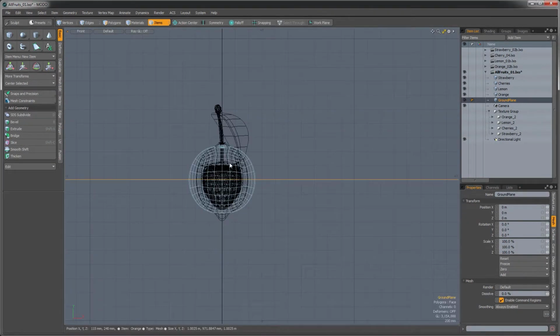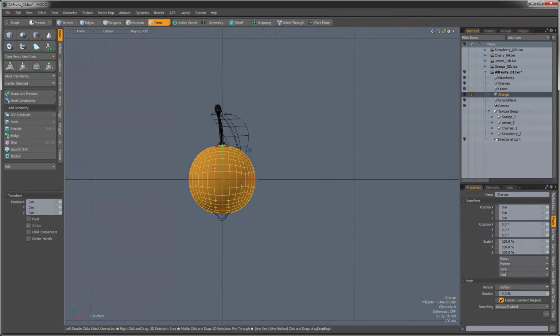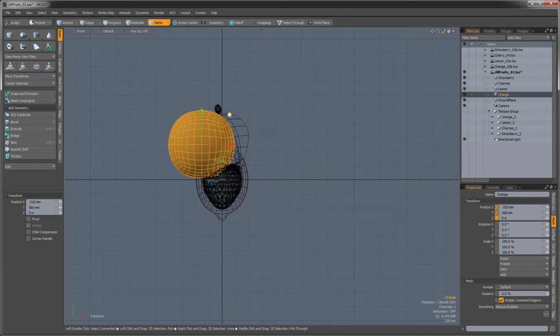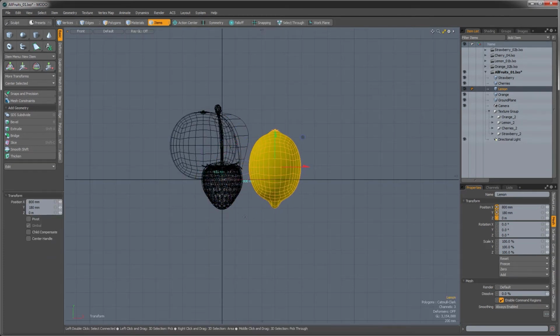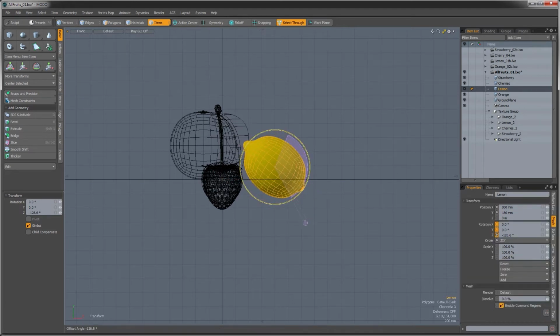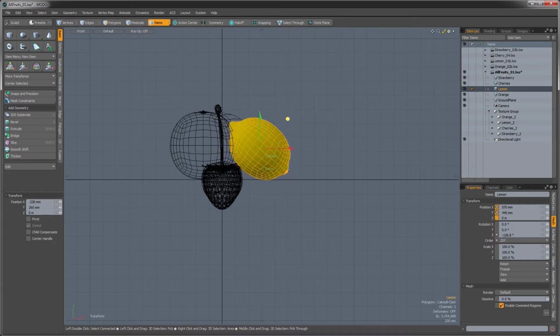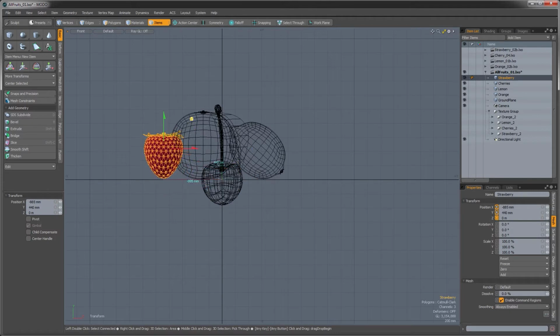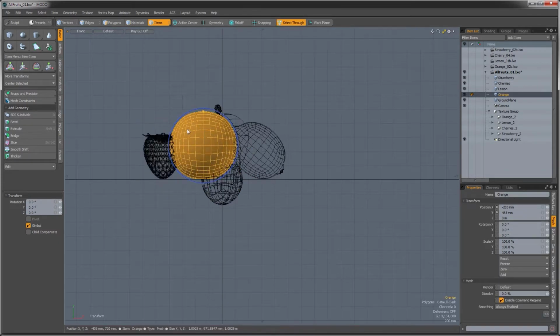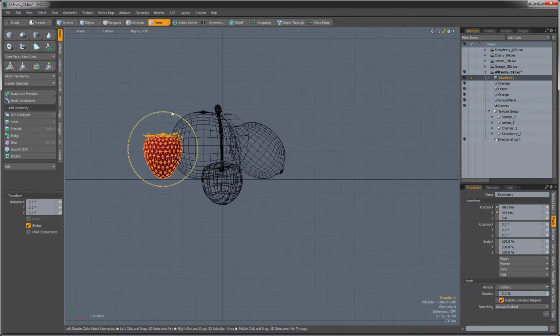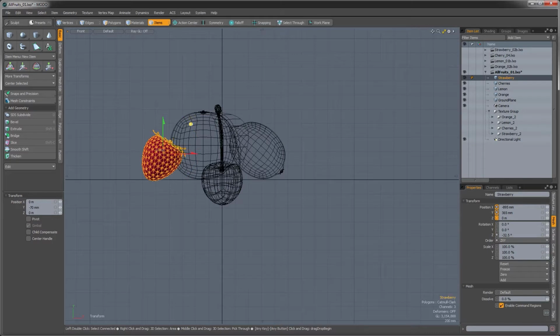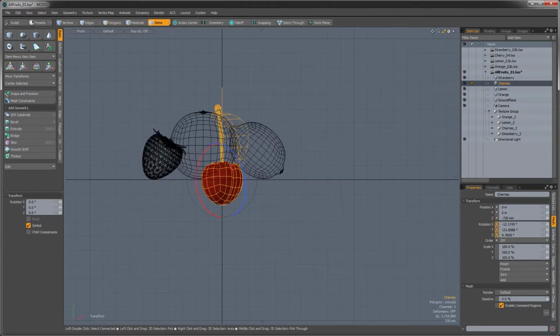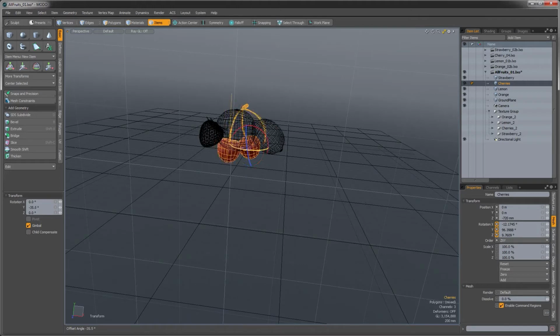So from the front view, we want to move this orange. Move our lemon. Rotate it a little bit so it matches that. We definitely want to scale that down some, not too much on the lemon. Strawberry is going to go in here. It's going to get rotated this way a little bit. I'm going to turn off select through, because personally it drives me a little bit nuts every time I try and click on something and it automatically selects another object. Now the only one that's really the wrong scale, I think, is the cherries.